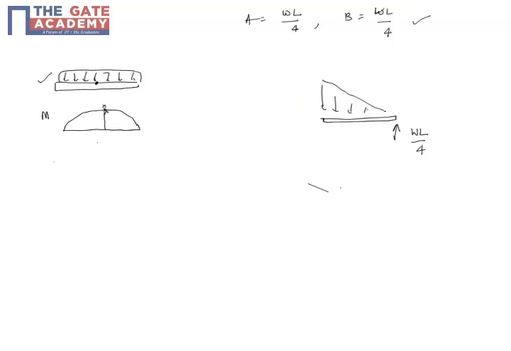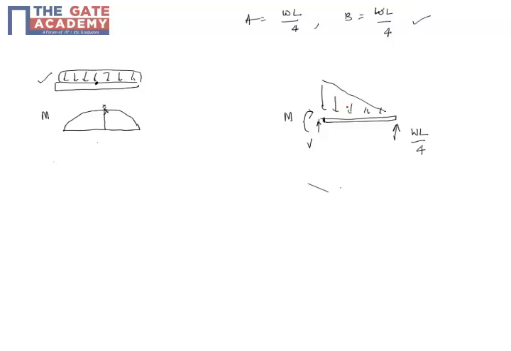This is how the loading is, and you have the shear force diagram. So at this section, obviously, you will have a bending moment which is like this, and you have a shear force which we assume is V. So we need to find out M at the center, and at the center you know that the bending moment is maximum, so that M we need to find out.